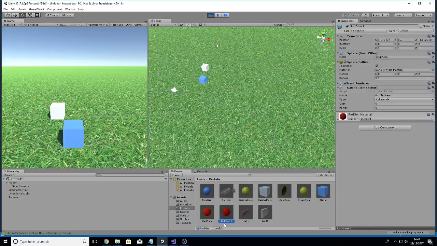Red gem 1 seems to not be called. Purple gem, there we go. So purple gem has a name of purple gem, and it's going to have a material. Let's have a look.